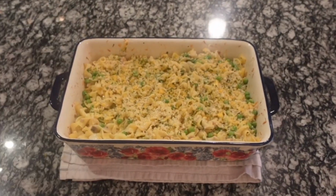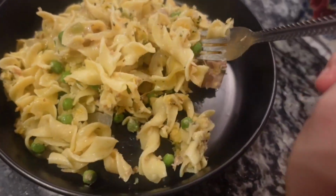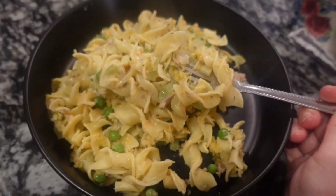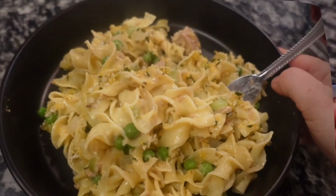And look at this, you guys. I mean, seriously, it is just such comfort in a bowl. And this was my husband's favorite meal this week. My kids, we're hoping it'll grow on them one day.